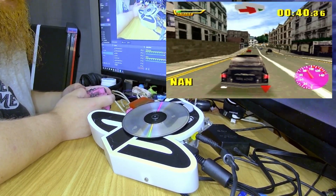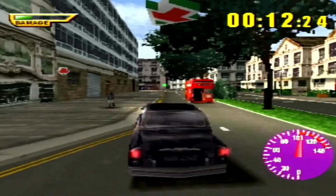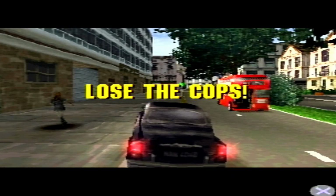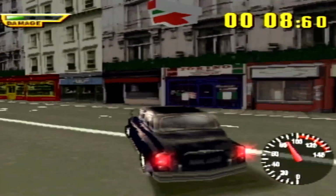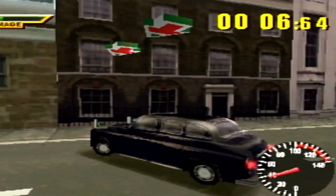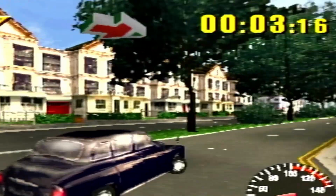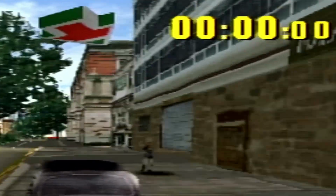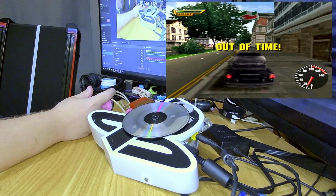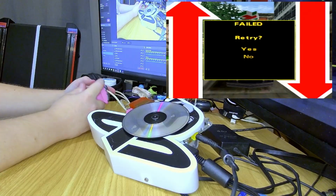I'm driving on the wrong side of the road. Too much GTA. Put your foot down. That's what I've been trying to do. I knew I had to leave it off. Come on! You are taking the mickey. Of course.